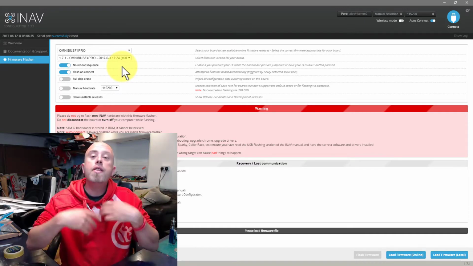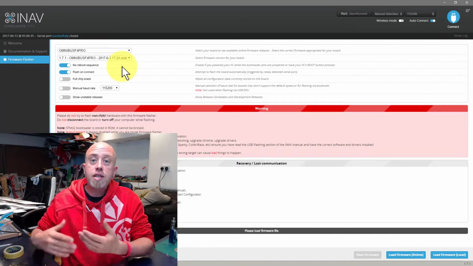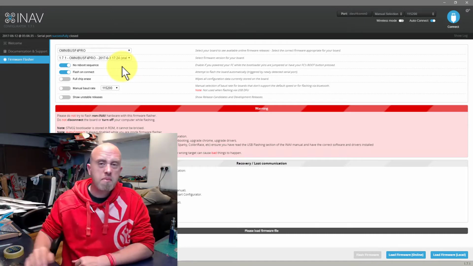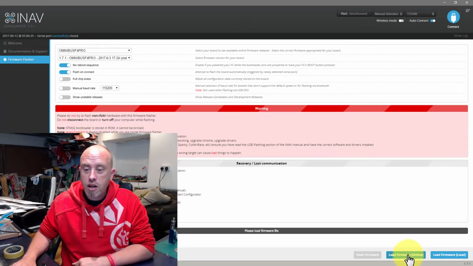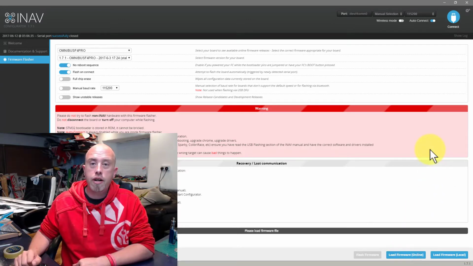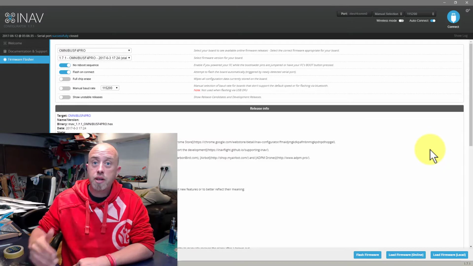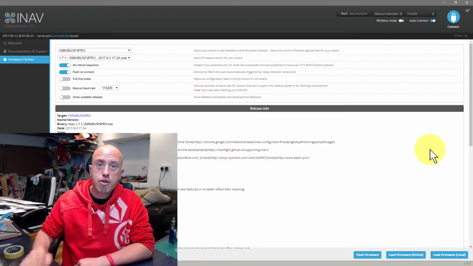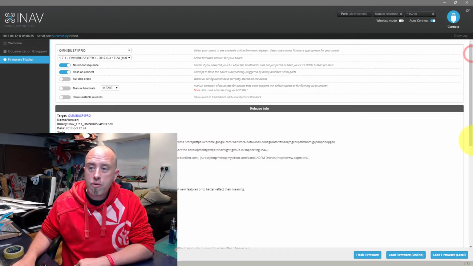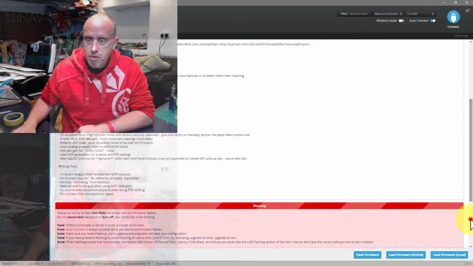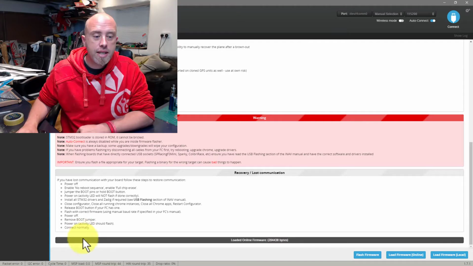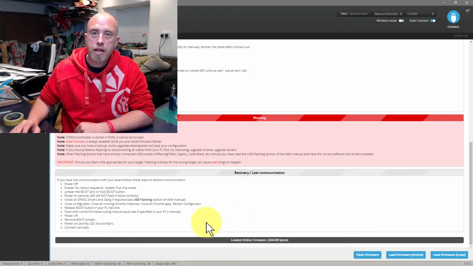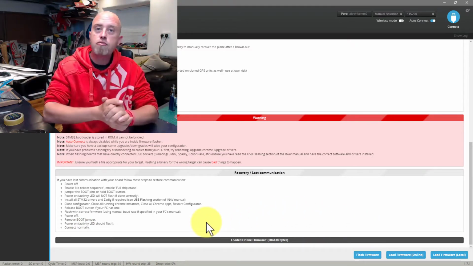Happy days. The next step is that we now need to download the software, which sounds really complicated, but down here in the bottom right hand corner, we're going to click Load Firmware Online. That was hard, wasn't it? We know it's been loaded because the screen just dropped down. So we're now going to scroll down and get the scroll bar. There we go. We're going to go right down to the bottom, and what we're going to be focusing upon is this bottom bar. Okay, so that is the software ready to go.